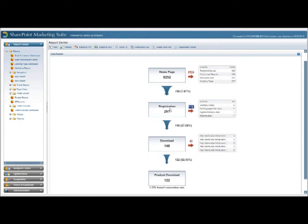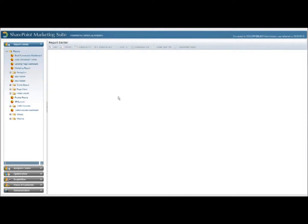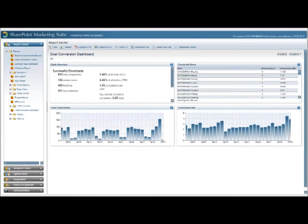The next dashboard that I'll share is a funnel dashboard. So earlier when I showed the X-Tech website, I had mentioned the 4 steps that Joe and his team defined for a goal on their specific SharePoint website. And here we can see those 4 stages. This is a great visual for marketers, as we can define any number of steps for a goal and see in this visual funnel exactly how many folks or how many visitors started out on the home page, how many users moved down this funnel, and if they abandoned the funnel, at what stage did they abandon the funnel, and how many users abandoned.